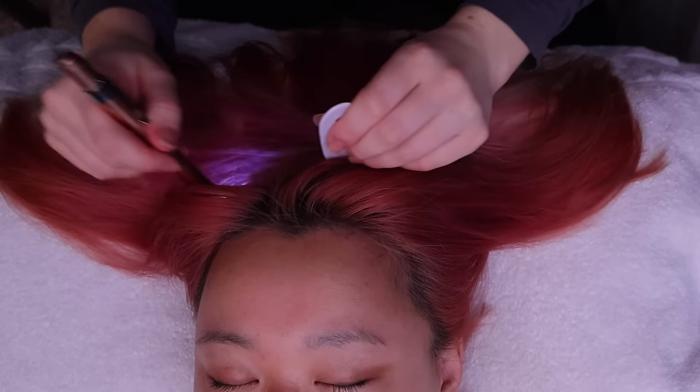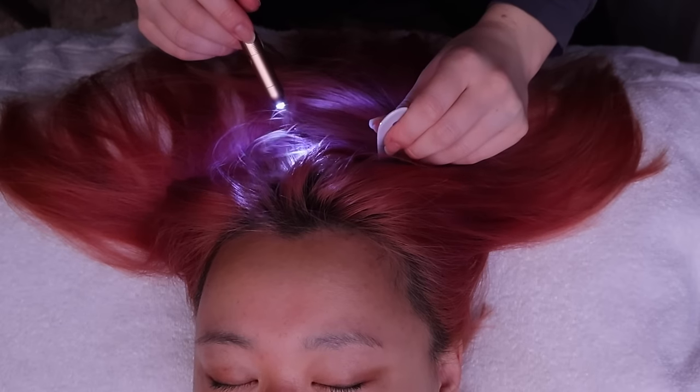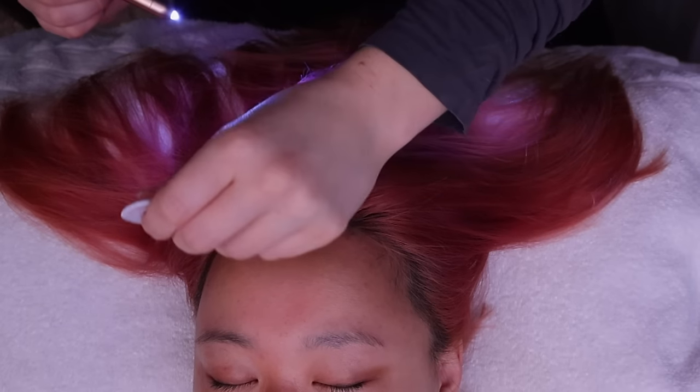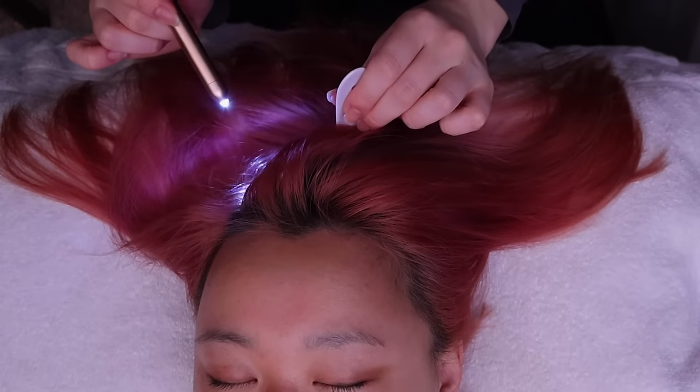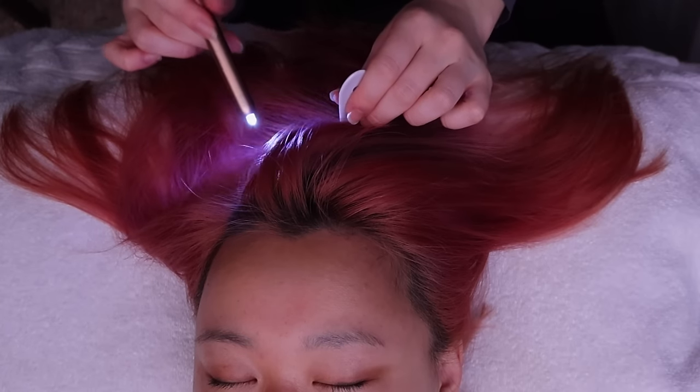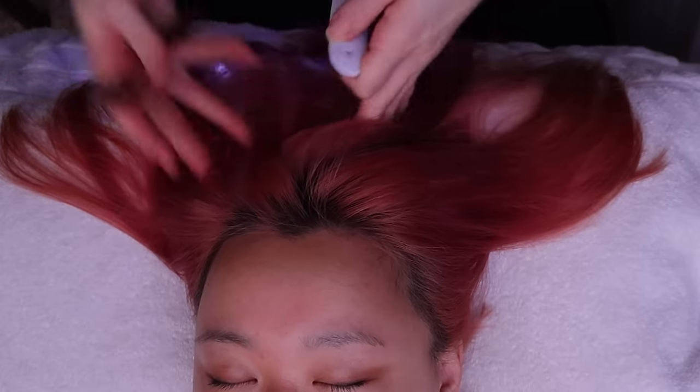When was the last time you did the color? Maybe 3 weeks ago. Okay. So yeah, it looks like the growth is good, about a couple of centimeters of growth in a few weeks. That's pretty good. There's another freckle here.